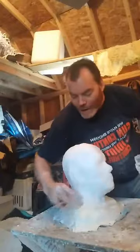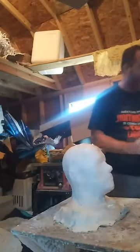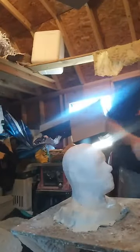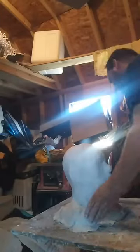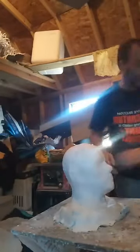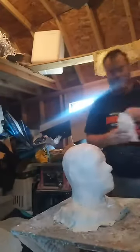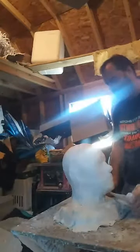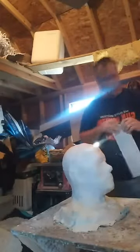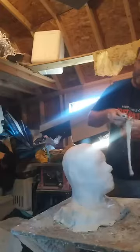okay, it looks like we got a good seal on here. I'm going to let this set up, let it dry for a few minutes. I'm going to put a couple more layers on the side. Yeah, do that just to be sure. As I'm looking over here, I'm going, this kind of doesn't look right. Doesn't look right. Just little short strips.